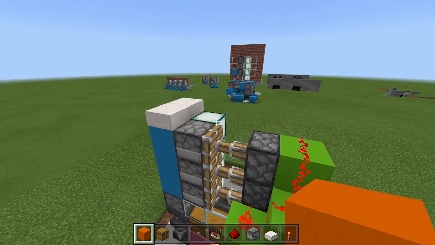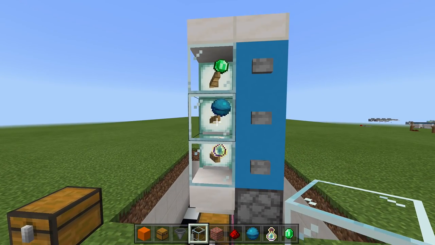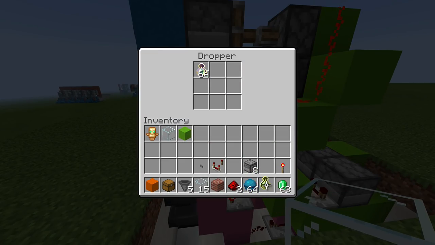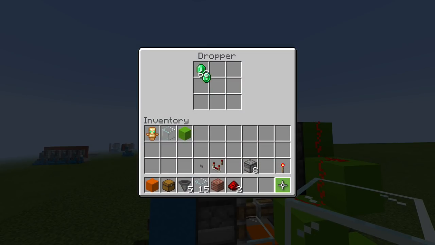And we also have to cap it off so the items always go over here. So I'm just going to quickly go ahead and put some items in my dispenser. So the bottom is bottle of enchanting, then heart of the sea, then emerald. So bottom dispenser is going to be my bottle of enchanting. The middle one's going to be the heart of the seas. And then the top one is going to be the emeralds.